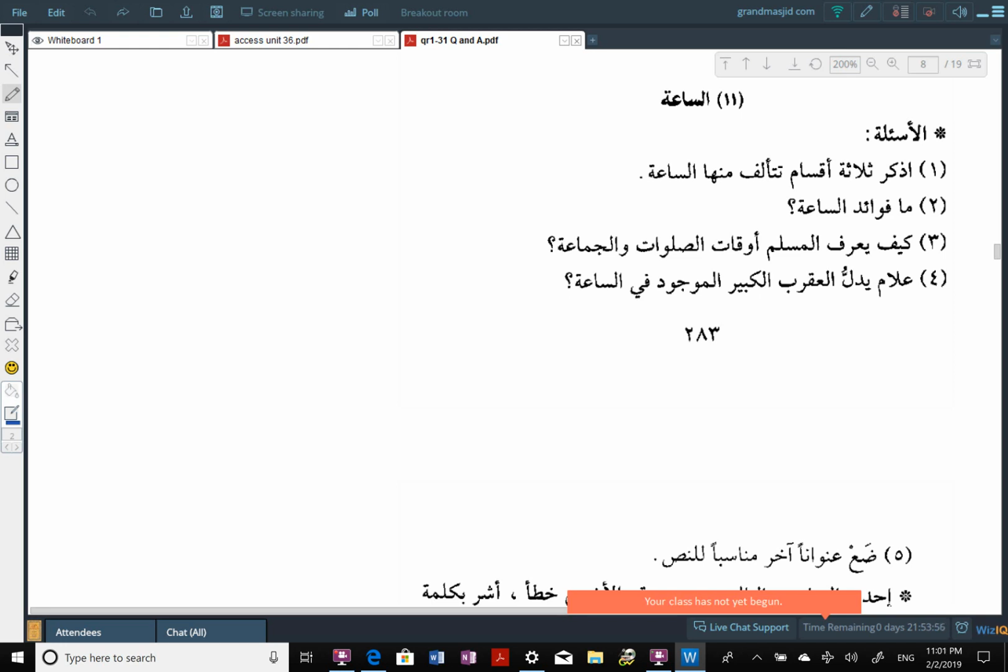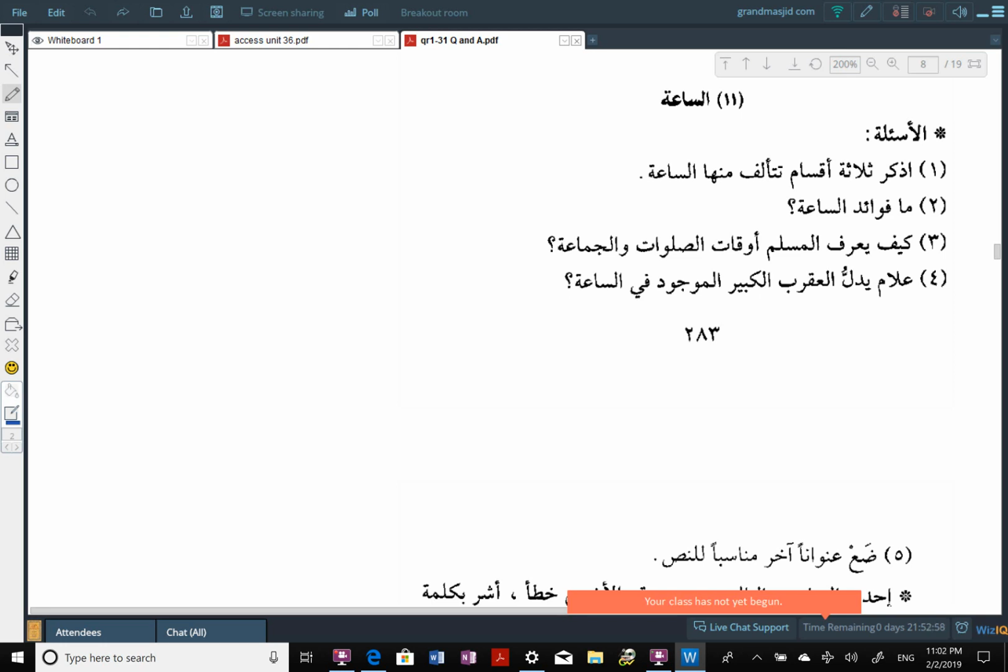This reading is called As Saa, which I believe we translated as time. And we said As Saa can mean time, or it can mean watch, or it can mean the hour, or it can mean clock. If we look at the questions here, then it's probably related to the watch more than anything else. But it could be all of them. The time, the hour, the watch, As Saa. I think we left it as As Saa, just due to the numerous possibilities and all of them being addressed inside the reading. Here, these questions are related to As Saa being translated as the watch.